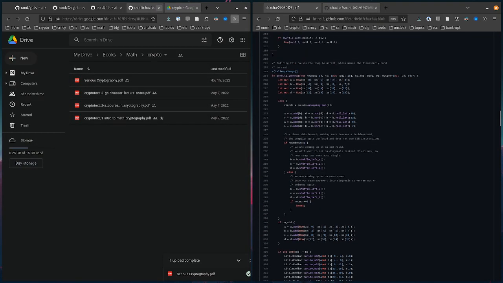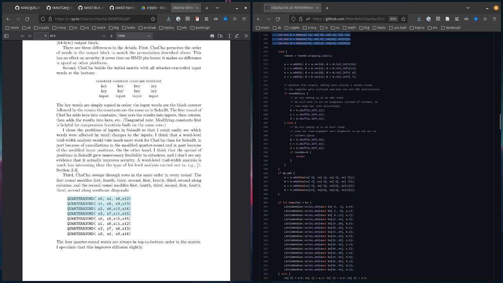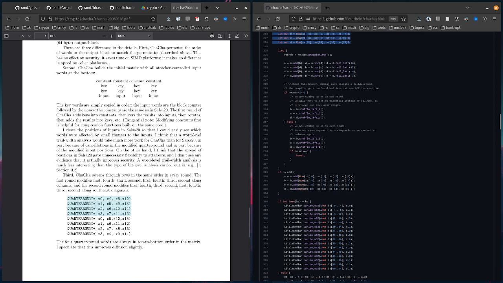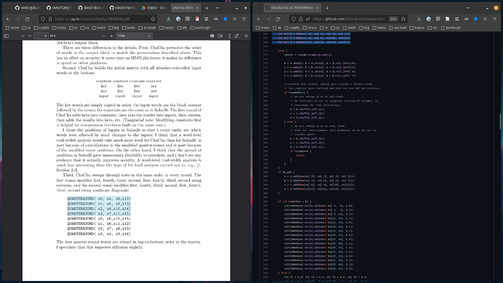On the right here, we see that as specified in quarter round down here, we specify some quarter rounds, and then they loop through the application of the quarter round operation to the rounds.